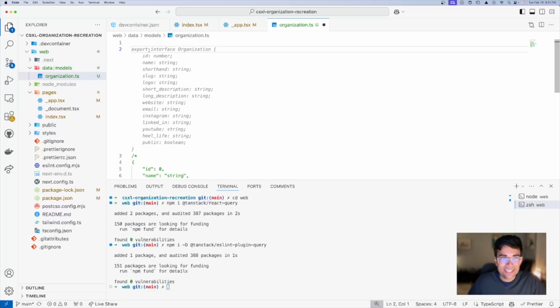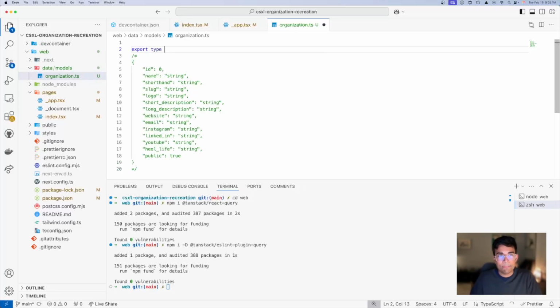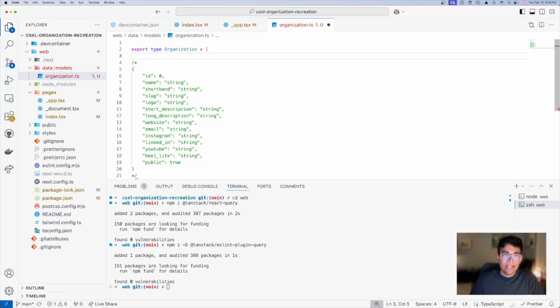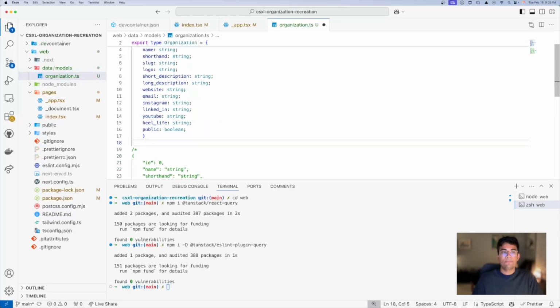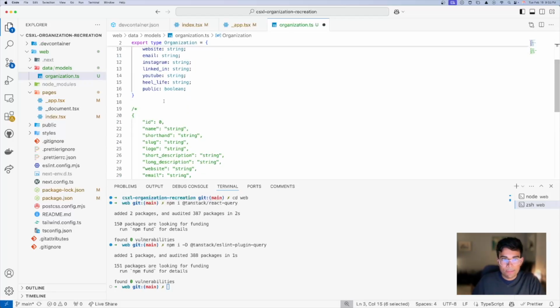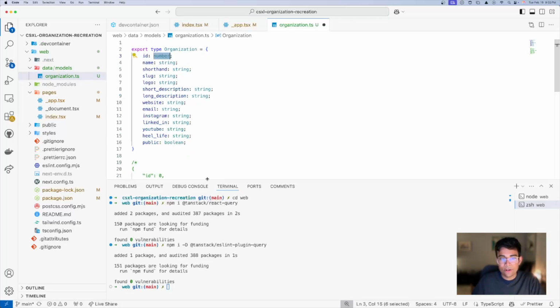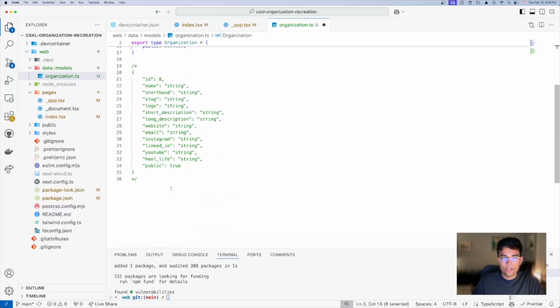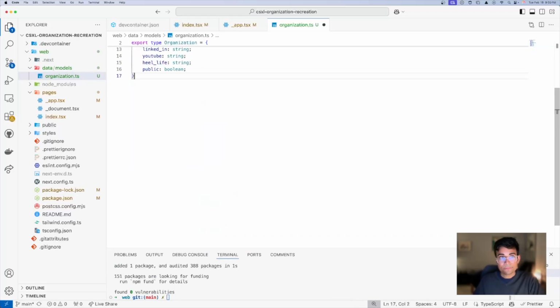So you can see we are writing an interface, and I'm actually going to do this slightly differently than the way that GPT is telling me. And maybe as I'm typing, it'll do it for me. But I'm going to write export type instead of an interface and set it equal to this object, right? So I just tabbed it in. This just did all the hard work for me. I took my ID, which is a number, name, which is a string, shorthand string, etc., all the way and finished this. So I'll just delete my comment now.